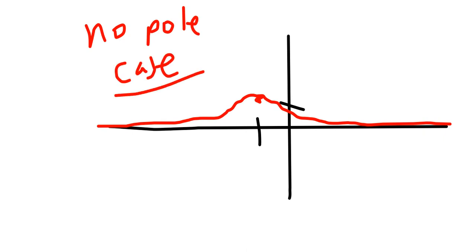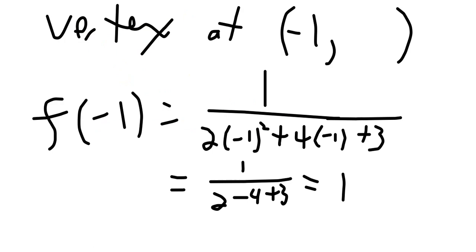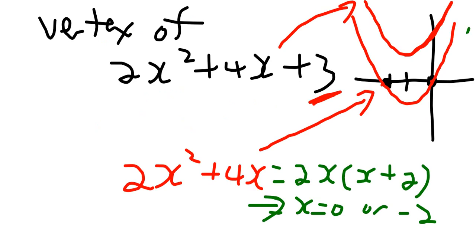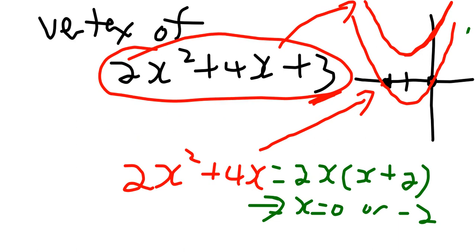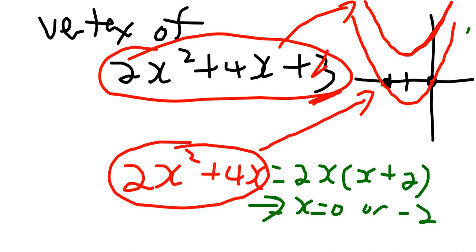And in the case of no poles, you're going to find the location of the speed bump by taking the average of the two roots. Now, of course, there are no roots because there are no poles. So the trick that we've employed here is, instead of trying to find the roots of this, you copy it out, except you ignore the constant. We scratch that 3 out, guaranteeing that there would be 2 roots of this shifted down function, and the average between those roots is the location of the x-coordinate of our vertex.